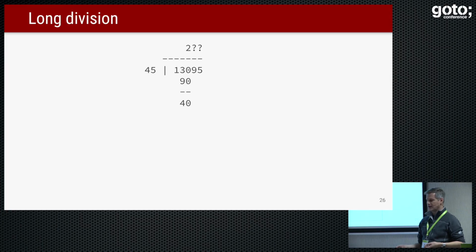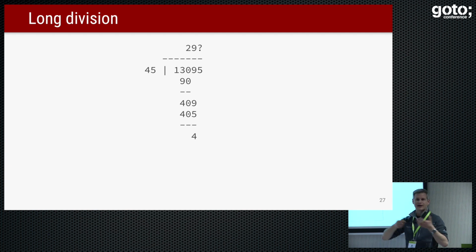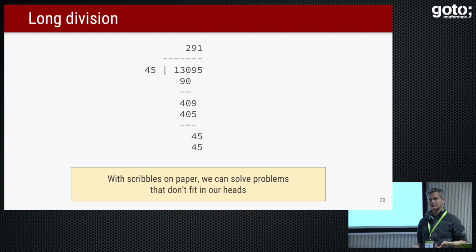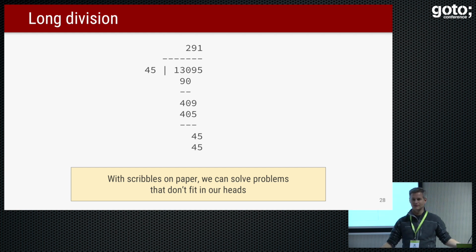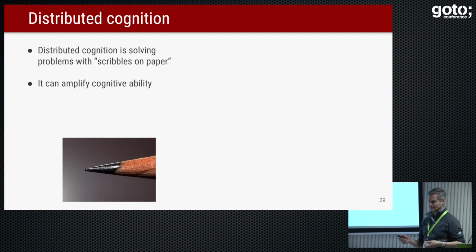Okay? But if you give me a piece of paper and a pencil, I can just sort of grind it out like this, right? And there's no obvious point at which I can't just add more numbers and go through the process, right? This is kind of magic. And we've been doing it for so long, we forget how magic that is. I mean, just imagine you were in a society that had never invented this stuff, and you came in there and said, I can divide arbitrarily large numbers, as long as I have a piece of paper and a pencil. Suddenly, you have this superpower, right? You've just done a magic trick. Pretty cool, yeah? We do it every day, and yet it's pretty cool.